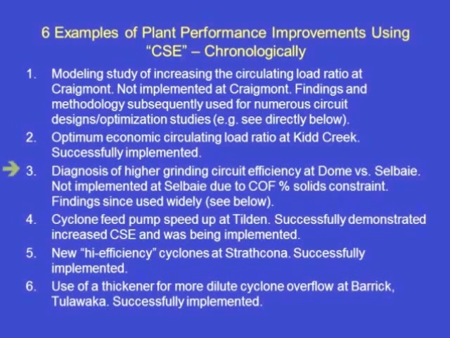We diagnosed the higher grinding efficiency at Dome versus Sal Bay. We couldn't do this at Sal Bay because Sal Bay needed to feed their flotation 35 to 40% solids, so we couldn't drop it down there. The cyclone feed speed up at Tilden was successfully demonstrated and was starting to be implemented at the time I left there a few years back. The new high-efficiency cyclones at Strathcona were successfully implemented. The use of a thickener for more dilute cyclone overflow at Barrick Tulawaga, again, successfully implemented.